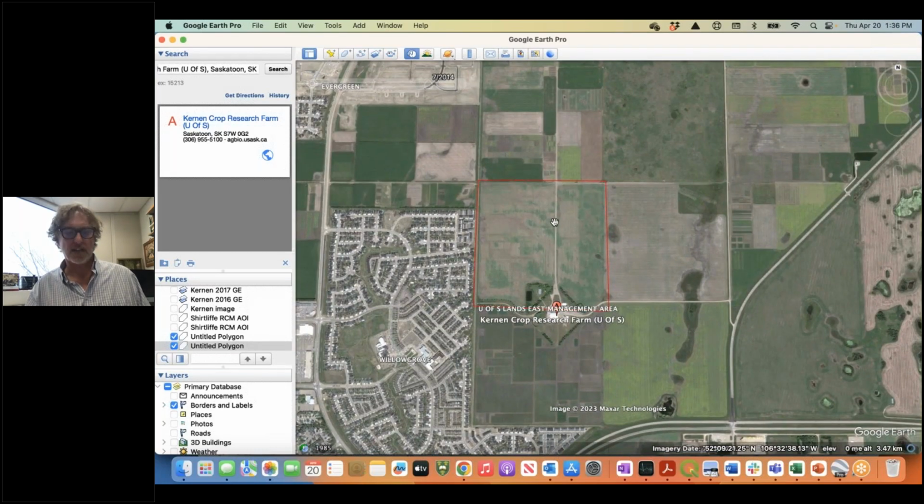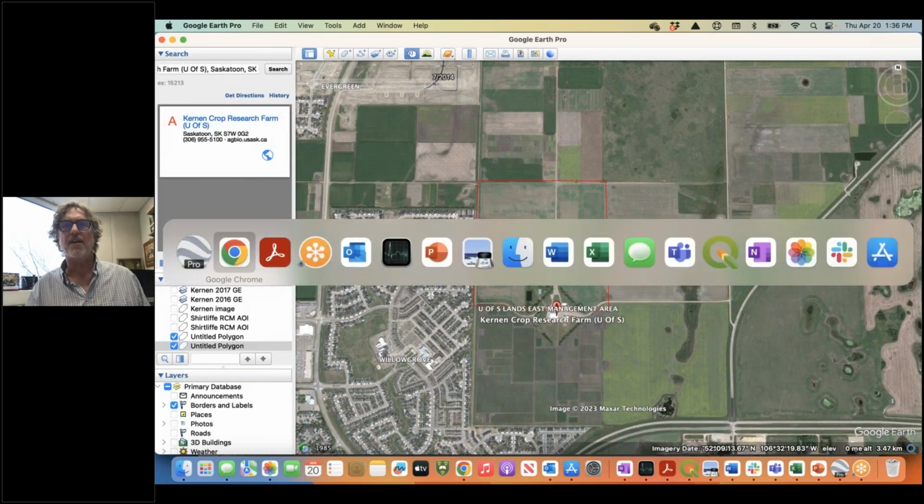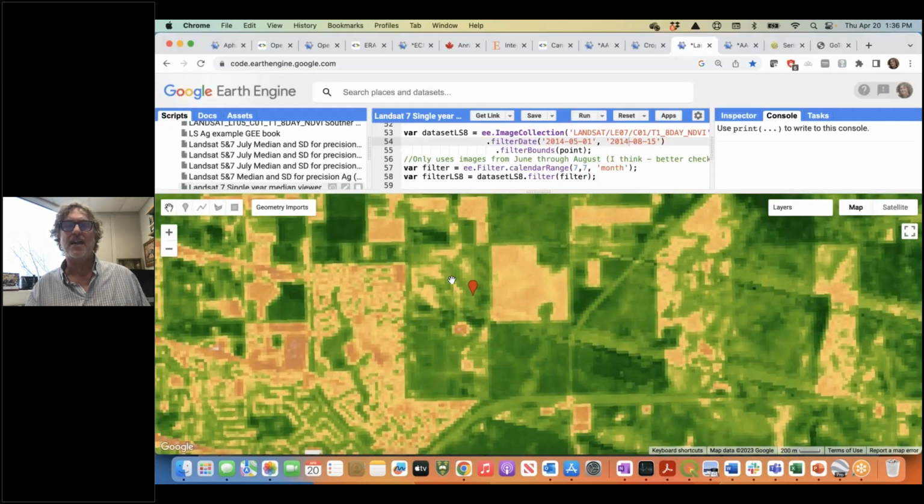Well, the good thing is that there's free imagery available. Here's the Landsat image. This is a coarser resolution satellite than the ones we have now, showing that same area. And you can see these areas in red are the areas with lower biomass, indicating that we have lower biomass there.